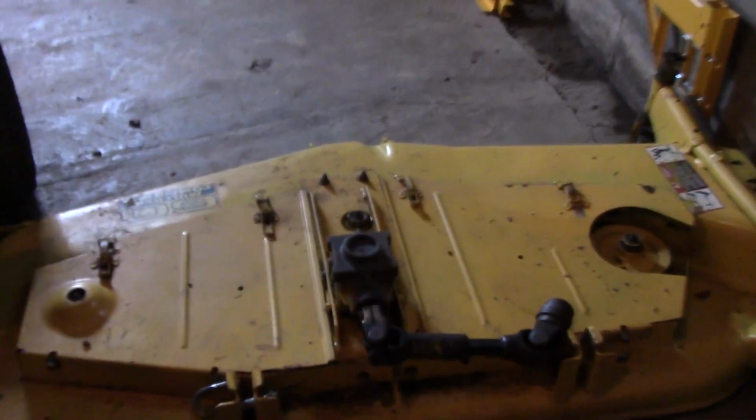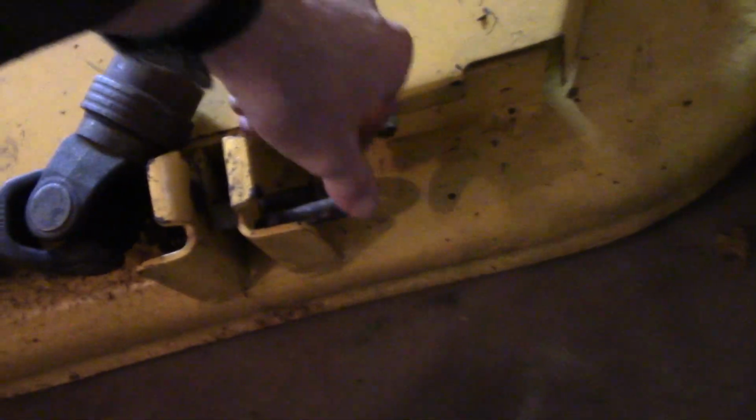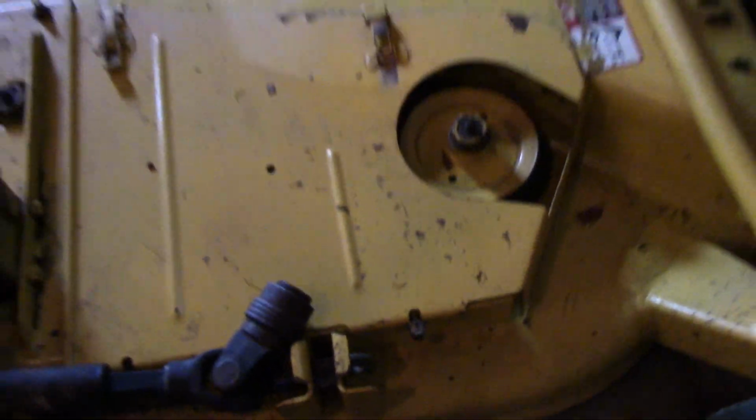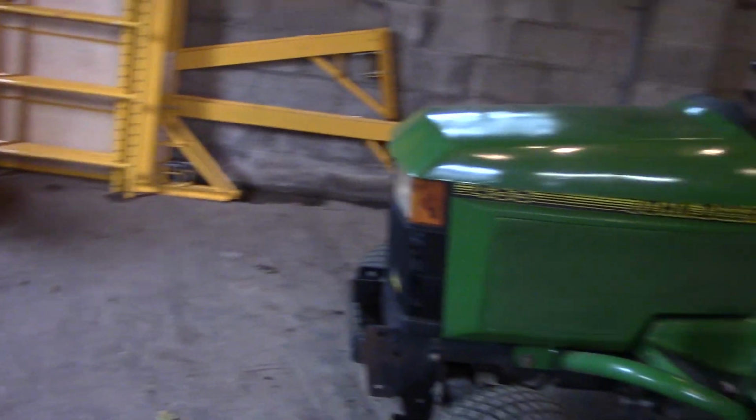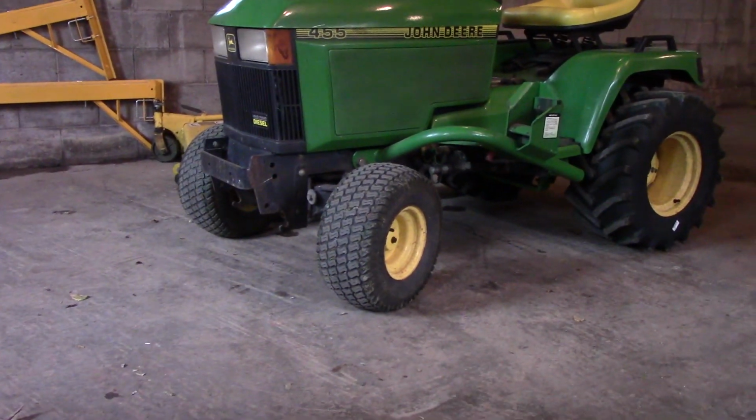And I usually put these back, just because I don't like them sticking out all that time. So now we're going to get her out of here, and I'll let you watch me try to do that. Shouldn't be too bad though.